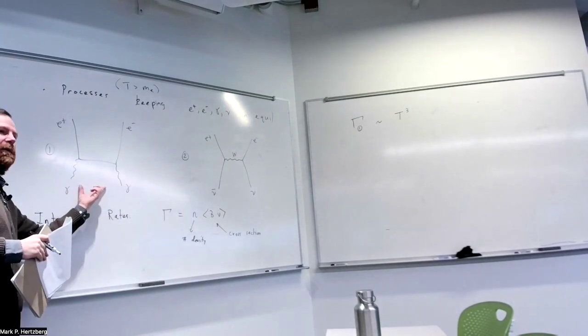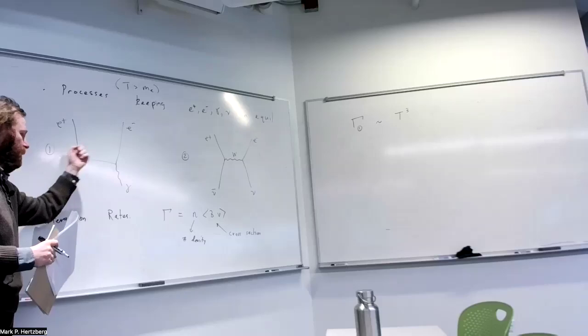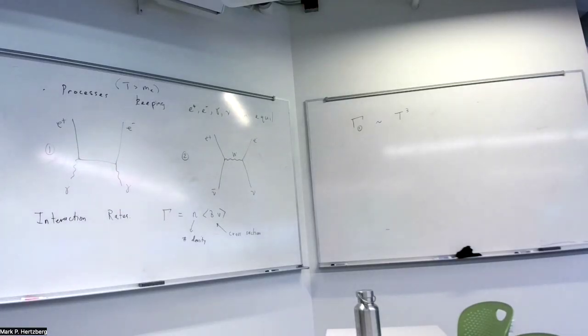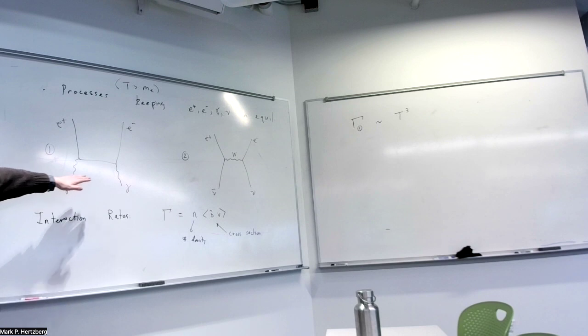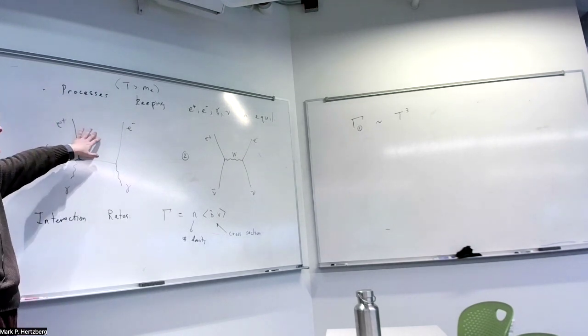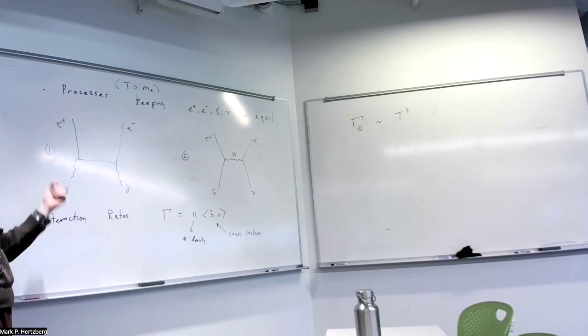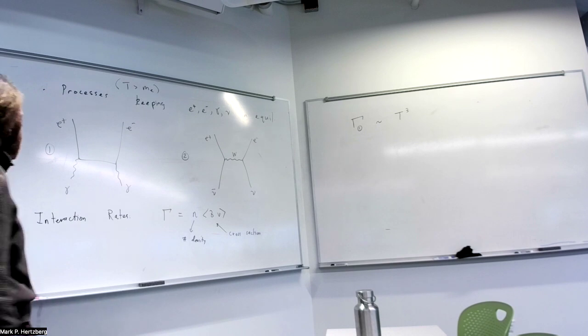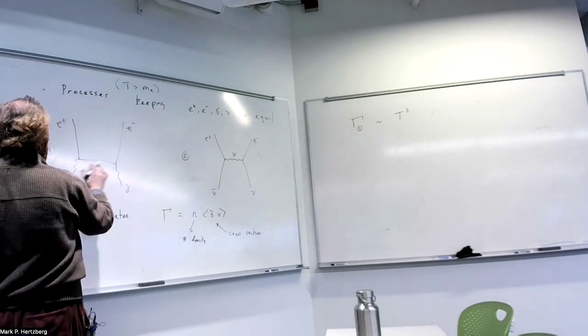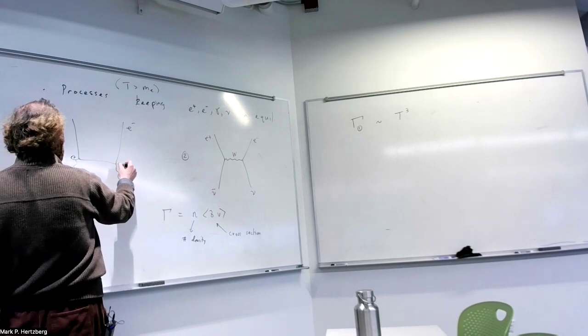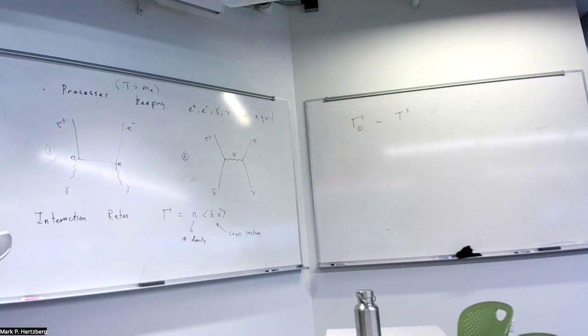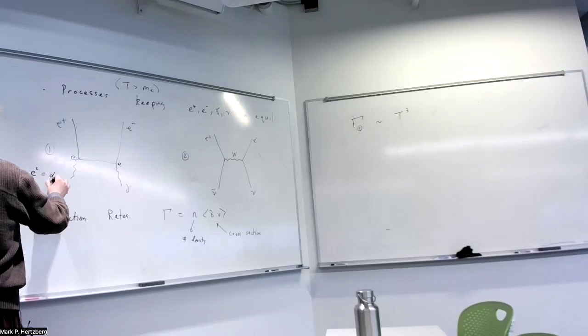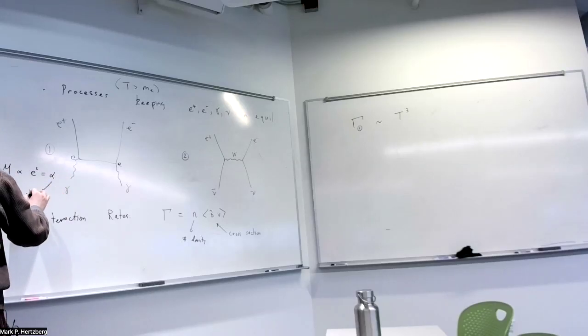So you've got to think about this process. Basically, if you're doing it properly, you'd write down the scattering amplitude, square it, and then you have to do an integral over phase space, and that gives you the scattering cross section. So let's see if we can estimate that without doing all that. Okay, so somehow here at this vertex, there's like the charge of the electron. So the amplitude goes like e squared. So the amplitude, let's say, is proportional to e squared, and we can write that in terms of alpha, the fine structure constant.